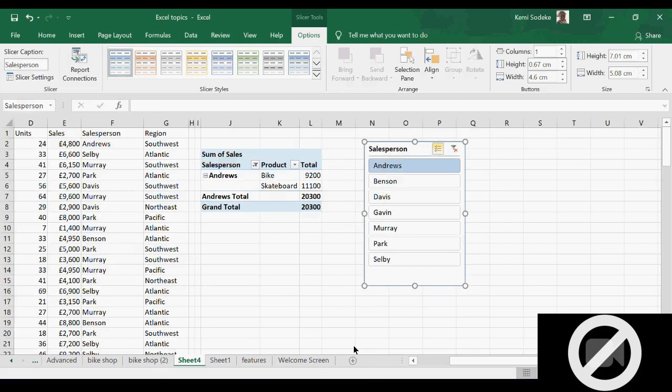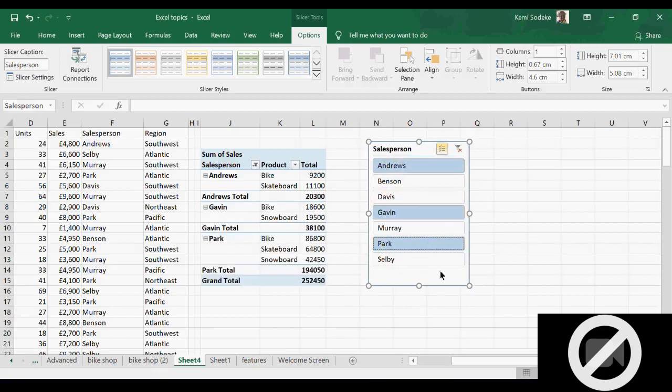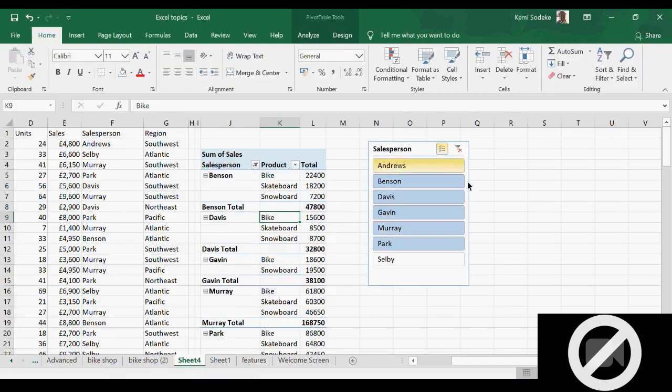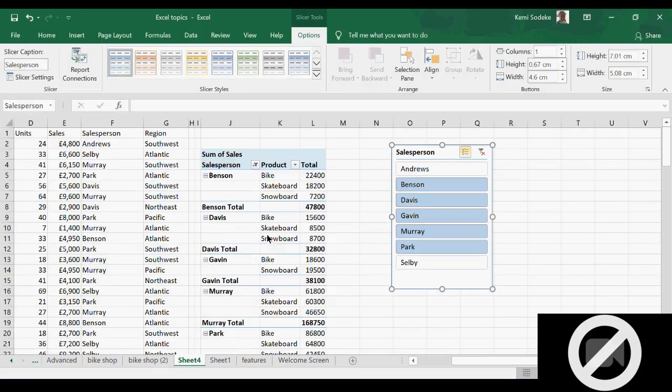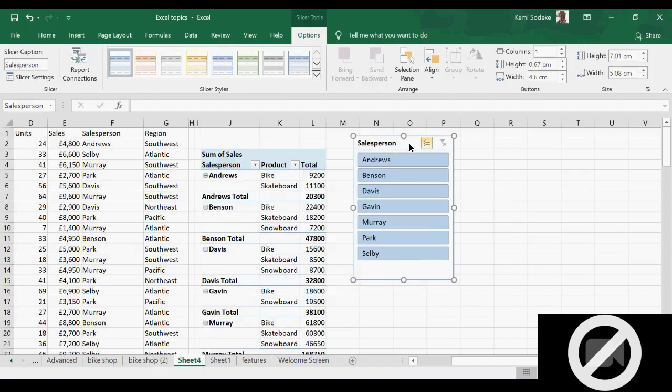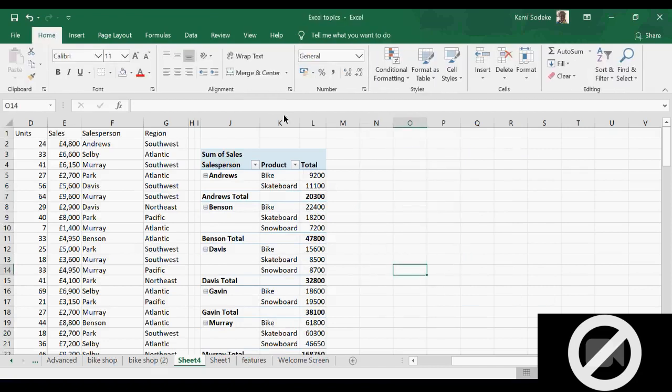So if your pivot table is very big and you just want to see one person at a time, or I can also see Andrew, Gavin, and Park, the slicer is just a filter. You can add this by the side to filter it, or you can also filter from here. You also have filters here that you can use. You can see that the slicer just does what I do on the pivot table. You have different options to customize the slicer up here, so you can change the colors. You can move the slicer around too, just select it and drag it. In this case, I'm just going to delete that for now.